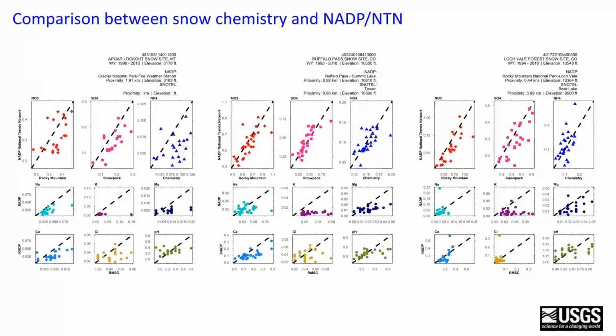Yeah, and I will say my next step is to look at this. These are concentrations, and those seem to compare very well. I think the next step will be to look at deposition, which actually accounts for the snow water equivalent on the ground. I suspect those might be more different, because of the challenges of measuring precipitation in the winter, and also how the snowpack evolves and sublimation processes. So I think that will be an interesting part of this comparison as well.